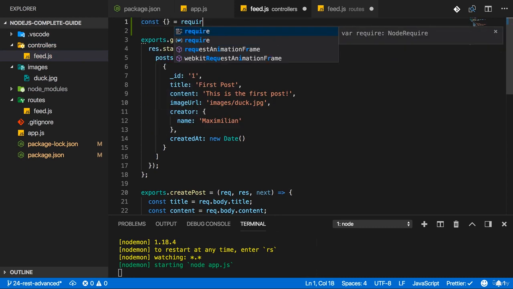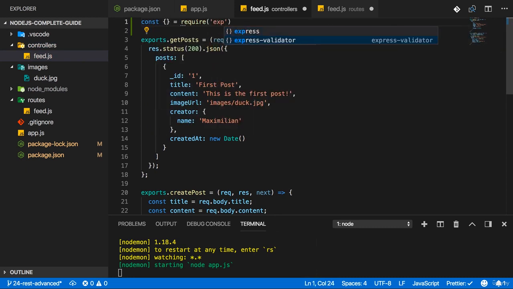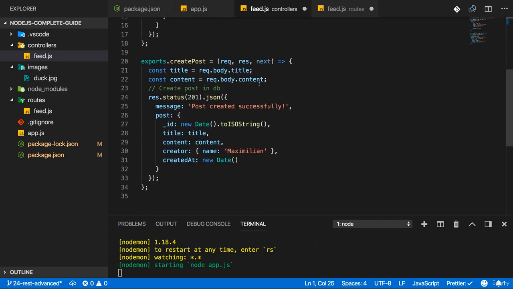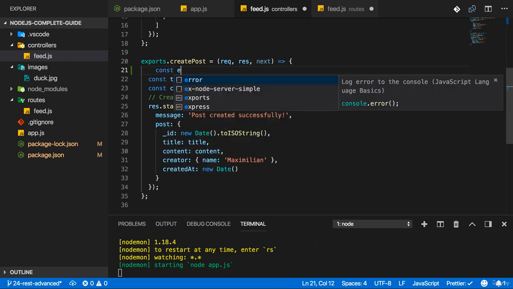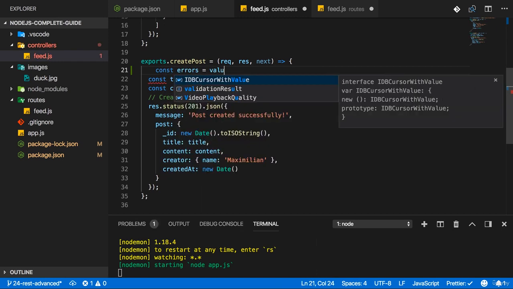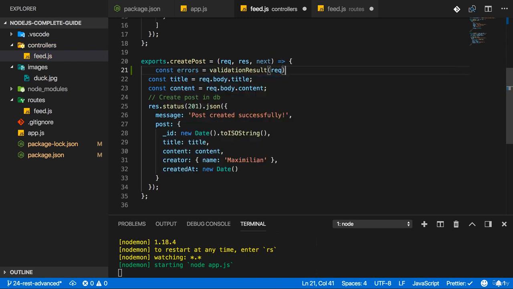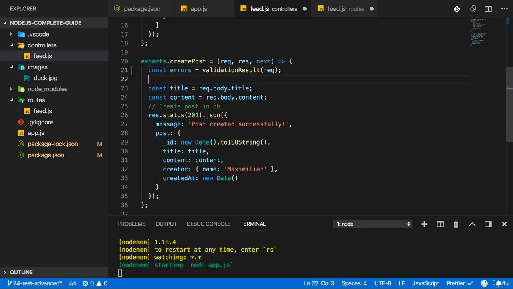So here I also require Express Validator /check, and that something which I'm importing here is the validation result function. With that imported in create post, we can simply create a new errors constant and use that validation result function on the request. It will then automatically extract any errors that validation package gathered.